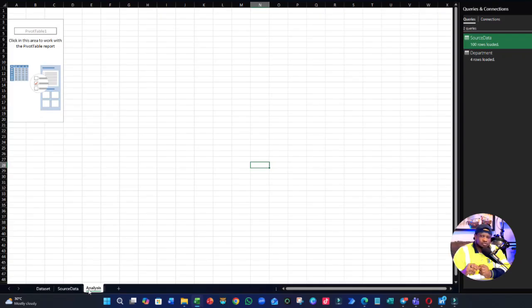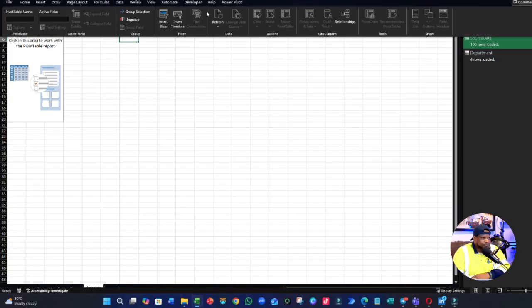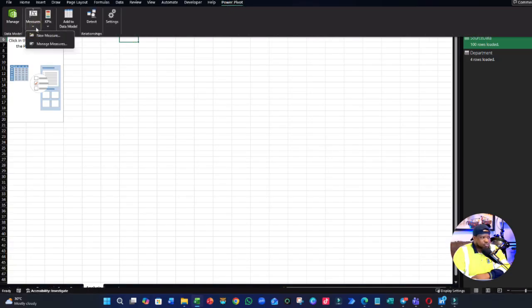We are counting the number of rows to mean that that is the total injuries we recorded. So we come over to Power Pivot. We go to new measure. So we come to here, the measures, we click on the new measure.